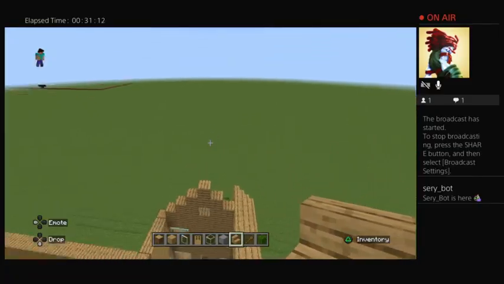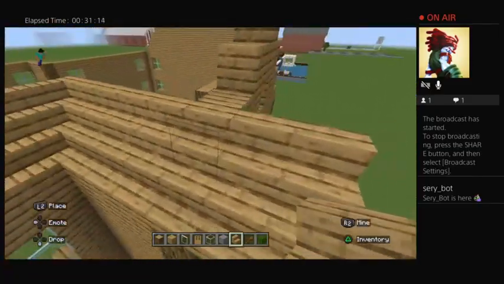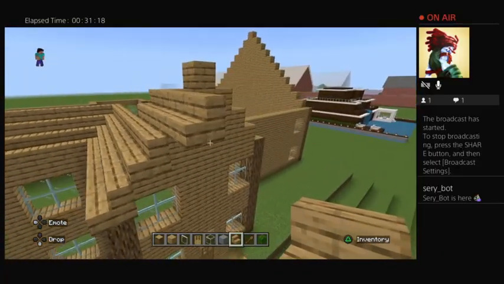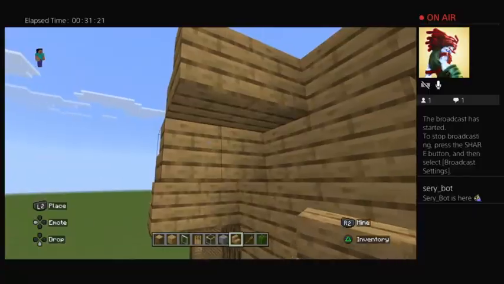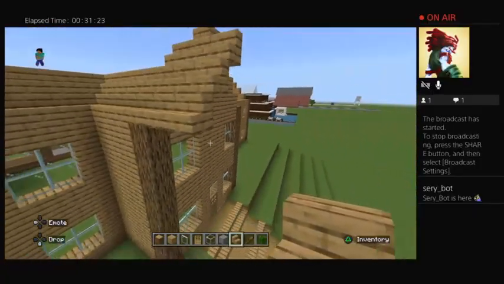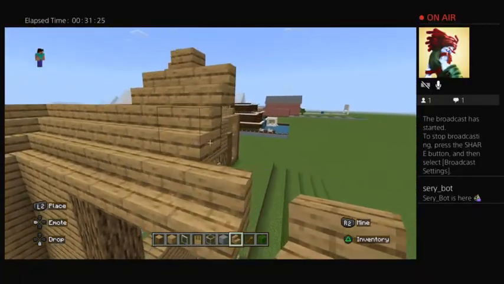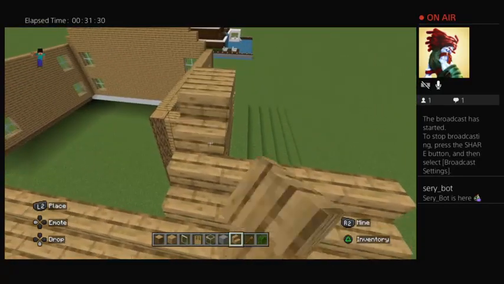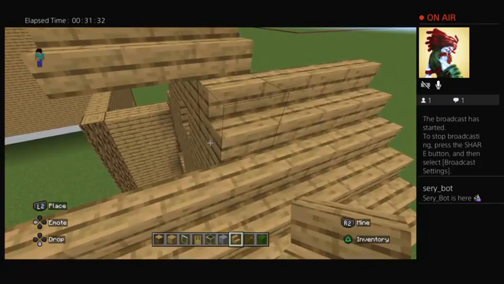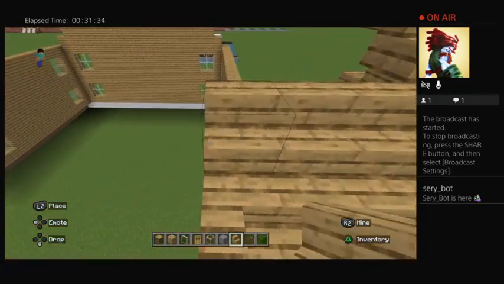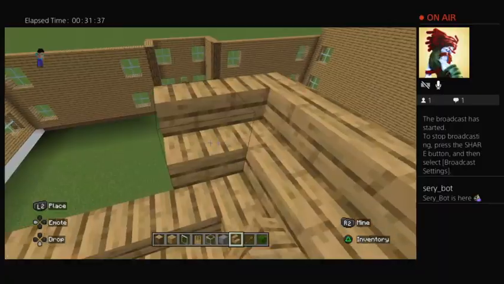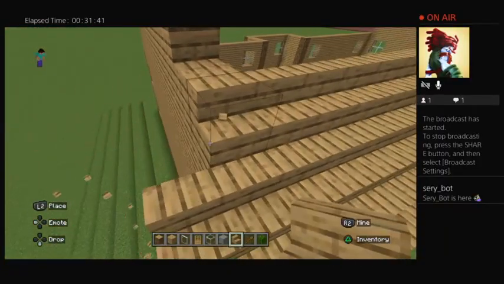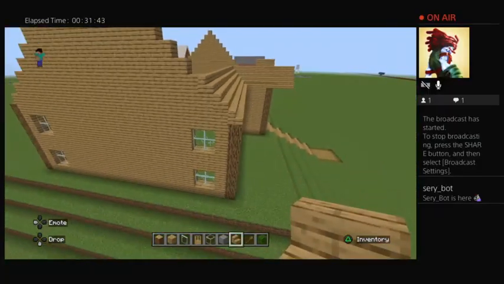So, on both sides, I want to extend this out. Let's make it by 3. So 3 on both sides. Because that's where the awning's going to be. But over here, we're just going to keep it that way.